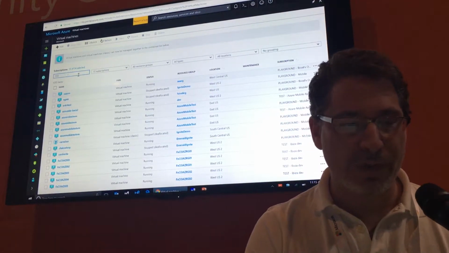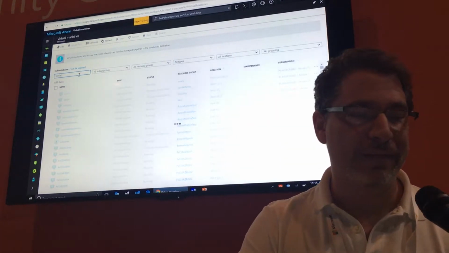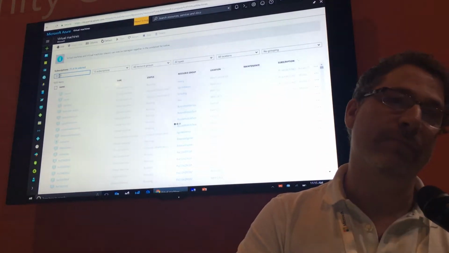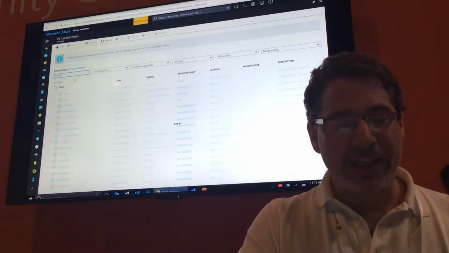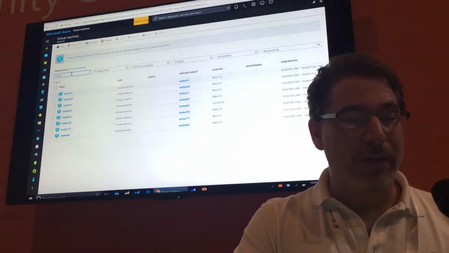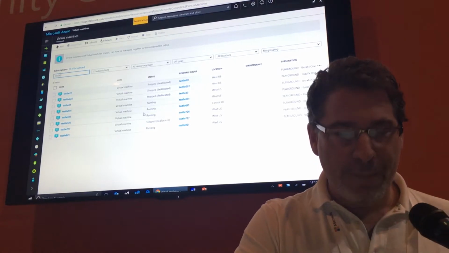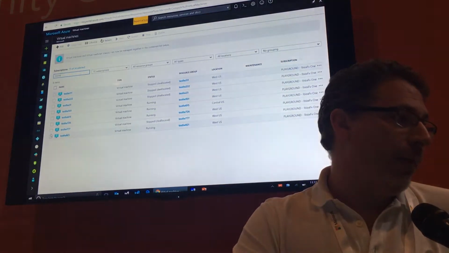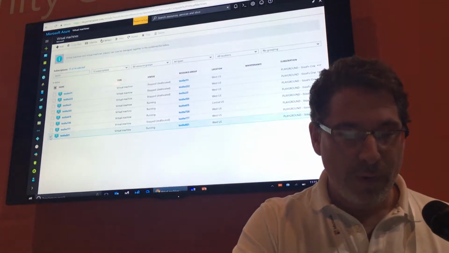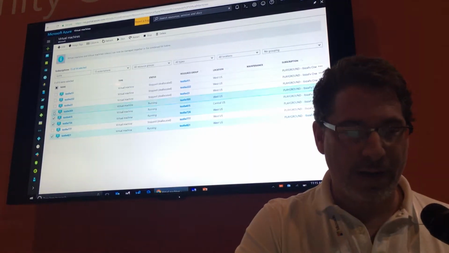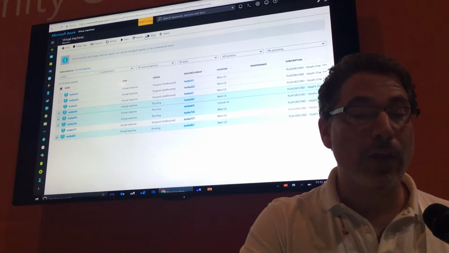In this case, I'm going to search for some VMs that I use for testing. You can say, because it's test LW. LW is me. And as I'm filtering them down, now you have all the test LW items. And these 4 have been running for a while, and I'm not really using them right now. Just at the conference. So what I'll do is pick those 4 that are running right now, and I'm going to go ahead and stop them.